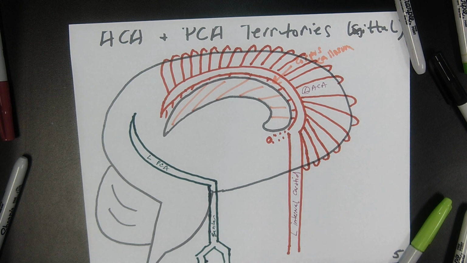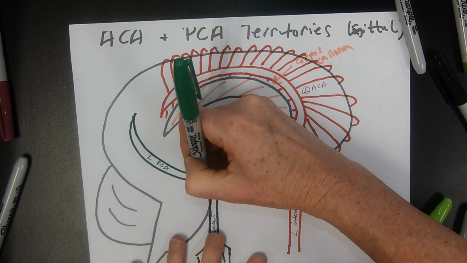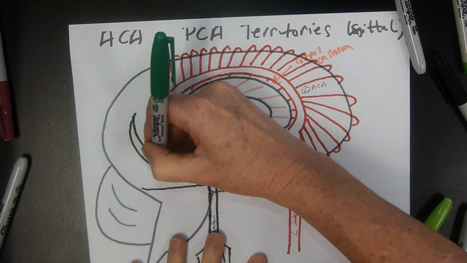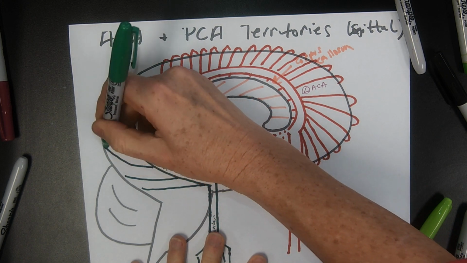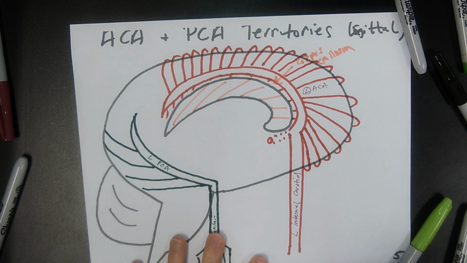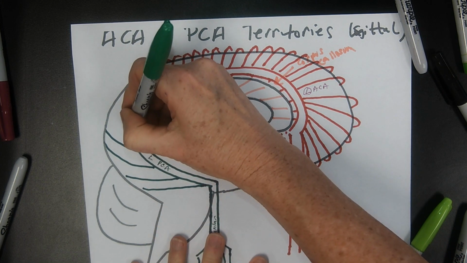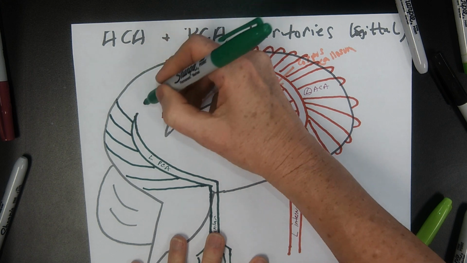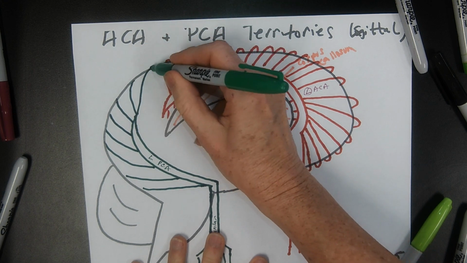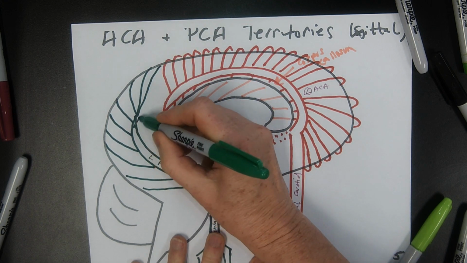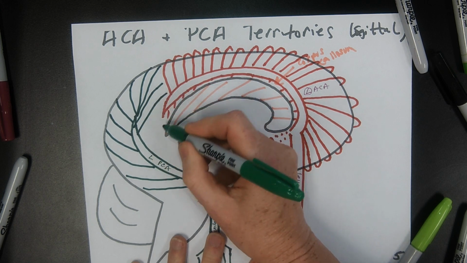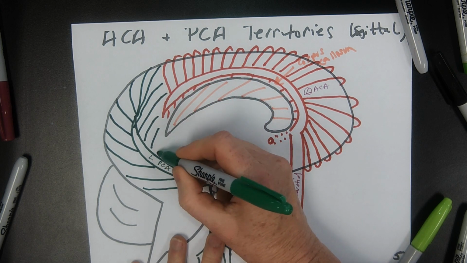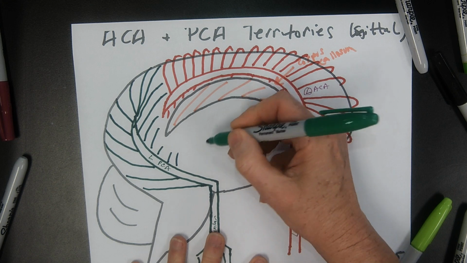And like I said, that artery's main job is going to be to supply the occipital lobe, but it essentially has all of this territory. It doesn't flip over. It just supplies the entire territory on the medial surface, and we'll see in a minute most of the lateral surface as well. So it gets everything in here.